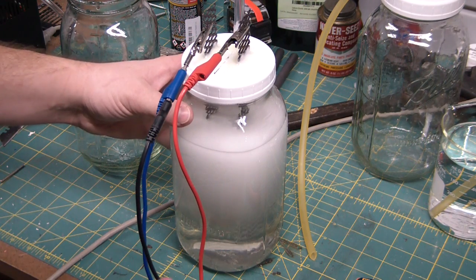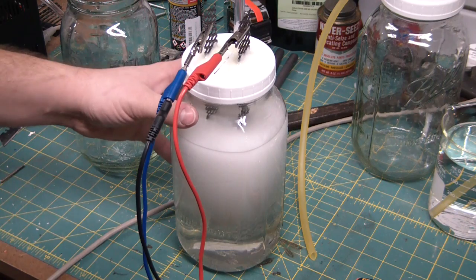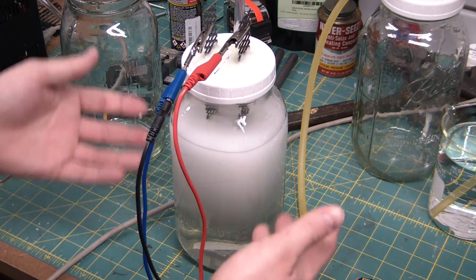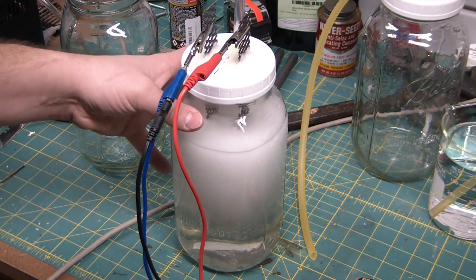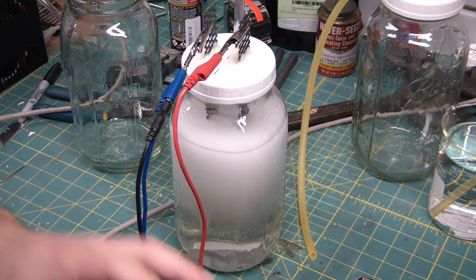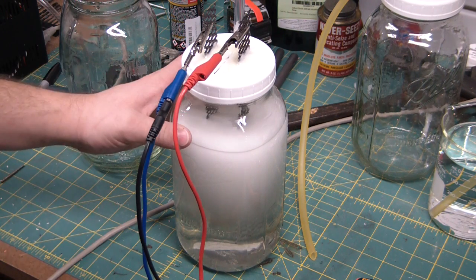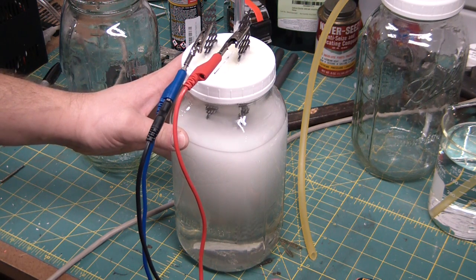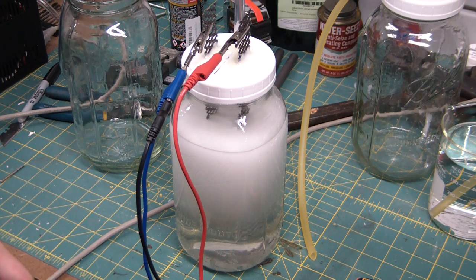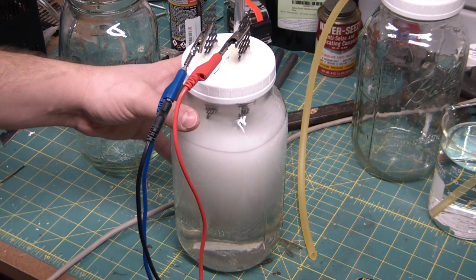I'll of course check on it. Now there are ways to optimize performance here. We're just going for a simple batch and toss method. There's ways to drastically improve performance by constantly monitoring the pH of the solution, keeping that in the correct range. There's a certain temperature that is optimal, certain current density that's optimal. There's a lot that goes into this on an industrial scale to maximize efficiency. Here we're not so worried about that. The cool thing is once you get your first batch done and you harvest your potassium chlorate, you recycle the liquor and add more potassium chloride to it, and then it proceeds much faster because you already have a pretty concentrated solution with quite a bit of chlorate and hypochlorites in there.